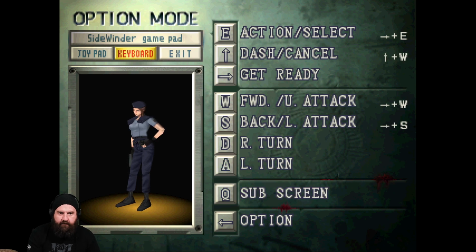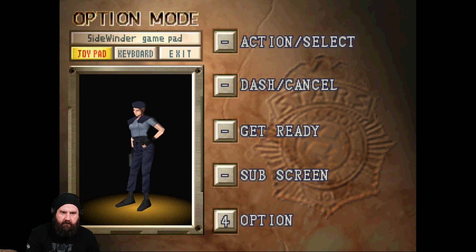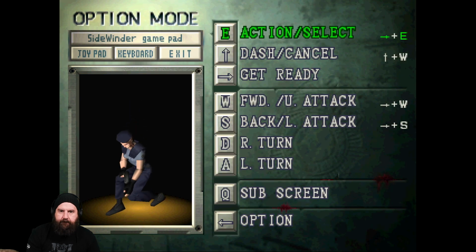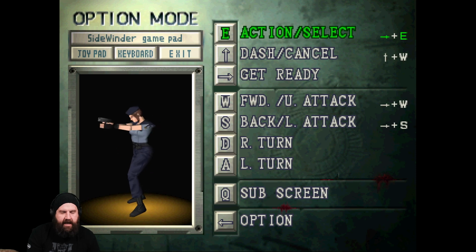Okay, just get out of there. Oh my god, it's so stupid. Okay, so Q is my subscreen. So that's my inventory. E is my check. Actually, you know what? I'm gonna change that from E. I can't change it from E. Never mind.